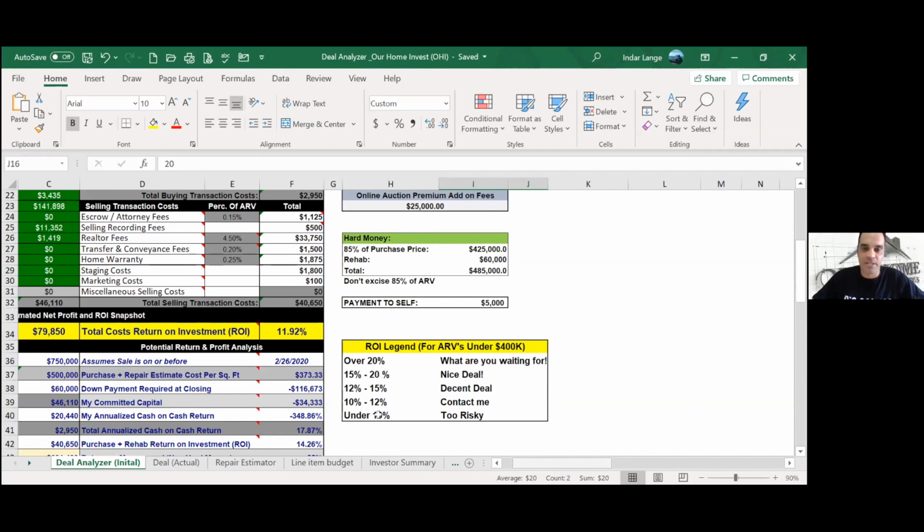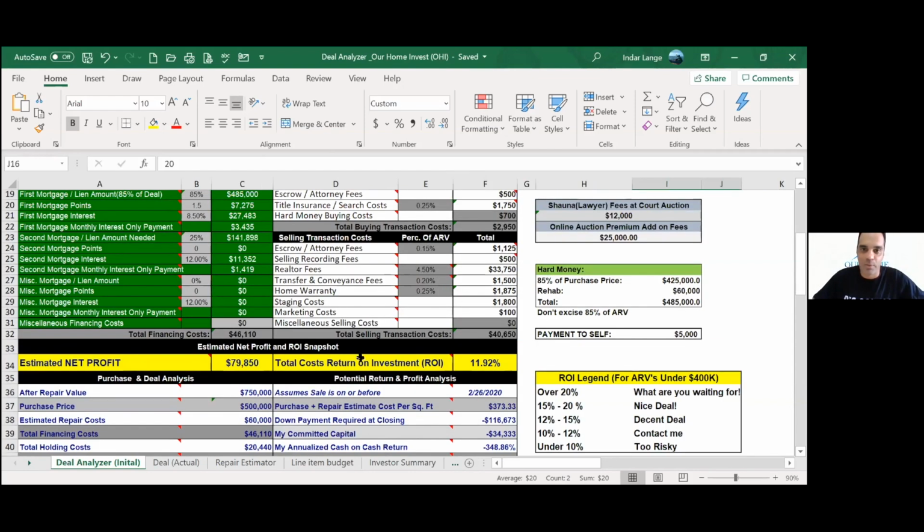So my deal analyzer is pretty straightforward in that sense, and I work all off of one page. I pay my realtor's fees of 4.5%. Again, my realtor's fee, 0.5% can change my deal huge. Say I'm at 4%, 4.5%, and I change this deal to 5%. Watch how much this deal changes. 33 goes to 37,000. So that's a $5,000 difference real fast. So this is actually a smaller deal.